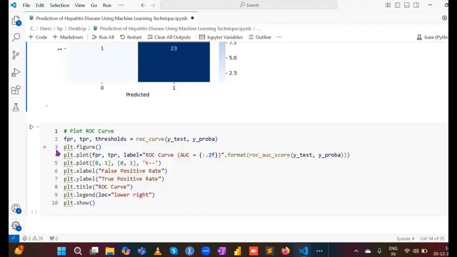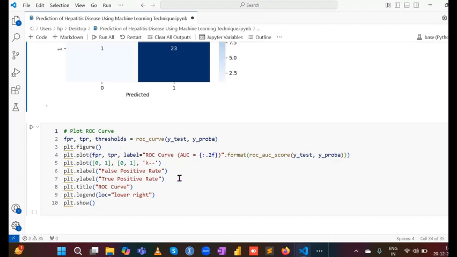The ROC curve, I have told you that it is a graphical way we use to show the model performance. It shows the true positive rate on the y-axis and the false positive rate on the x-axis.